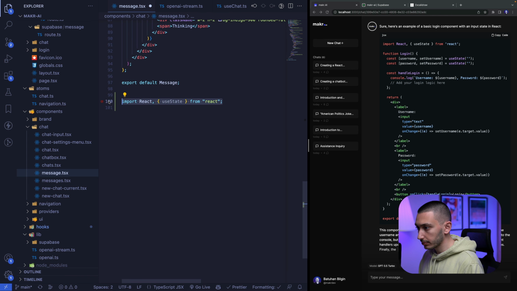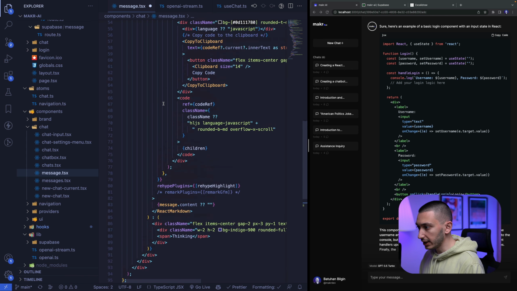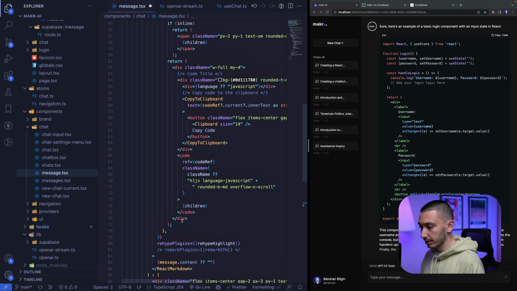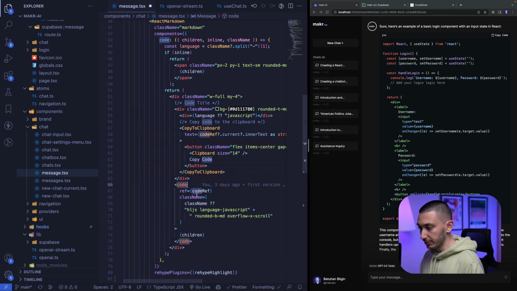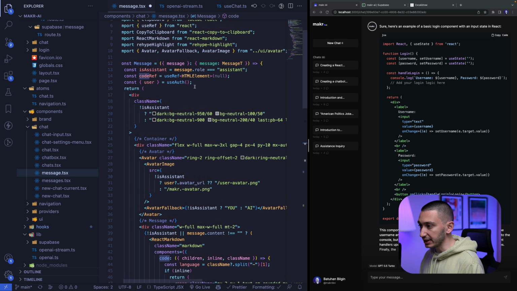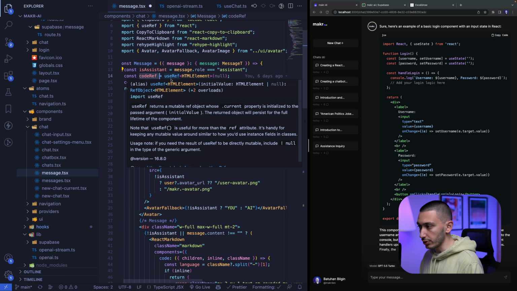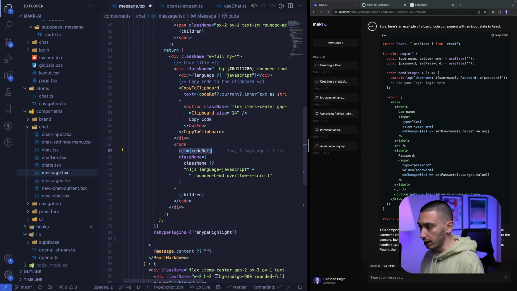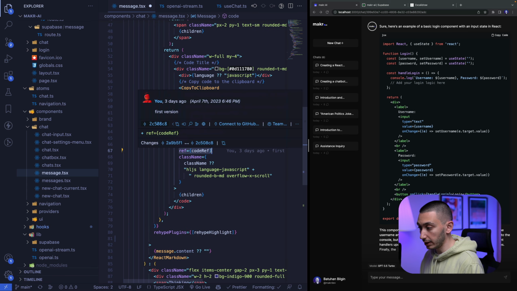To create this logic, we need to pass a ref into our code block because we need to copy the content inside of this code block, right? For that purpose, we can create a reference with the useRef hook, and we can pass this ref into our code block like this.